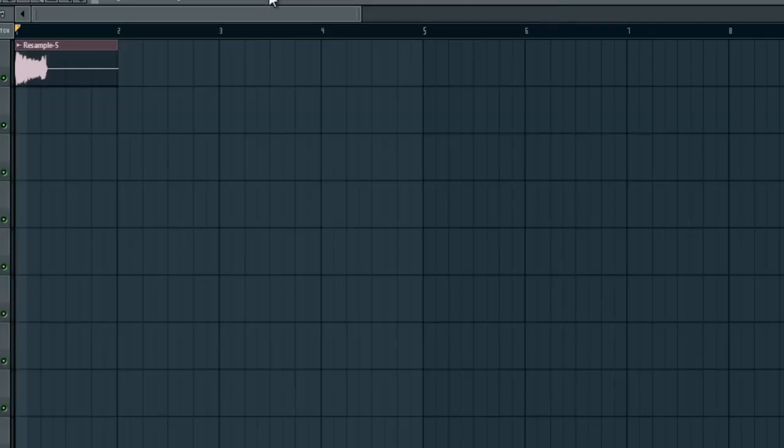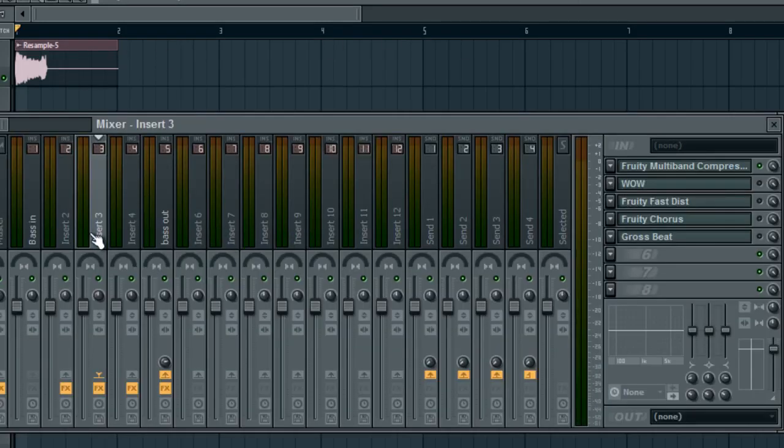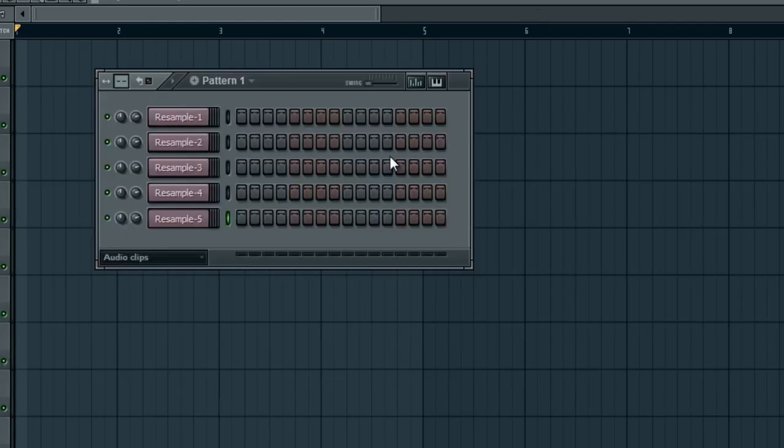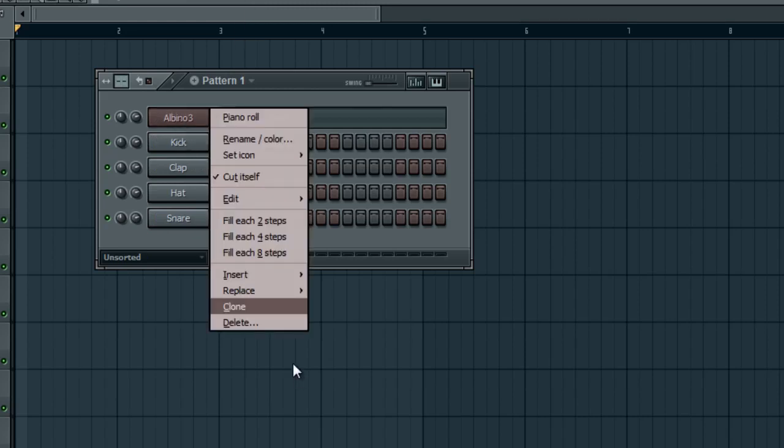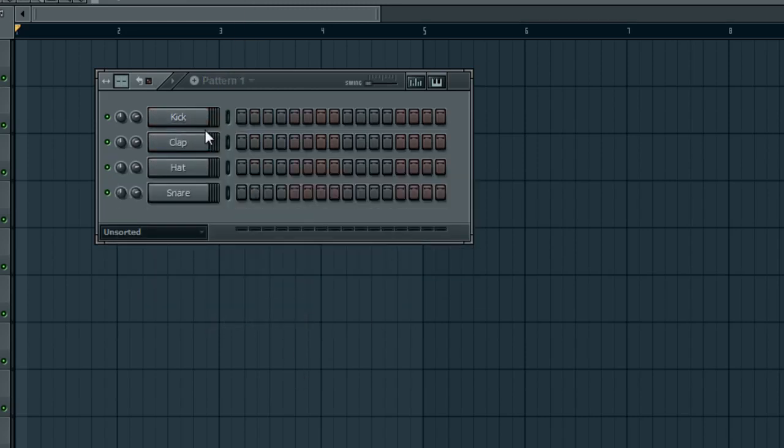Okay. To be honest, I think I've shown you enough of how to resample a bass. Just throwing different effects on it at different times, resampling it, re-entering it, export and import, all over and over. So I'm going to show you what to do with it once you have it done down to what you like it to be. Okay, so what you're going to want to do is, let me just delete that.